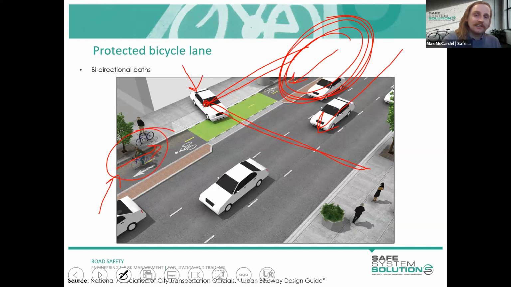Unfortunately, this cyclist that's traveling in the opposing direction is not really within that line of sight. We're not really within that space where we've been thinking to look both ways in these scenarios. Instead, we're focused on the traffic stream, what direction they're going, and focusing on them, as opposed to thinking about cyclists traveling in both directions.